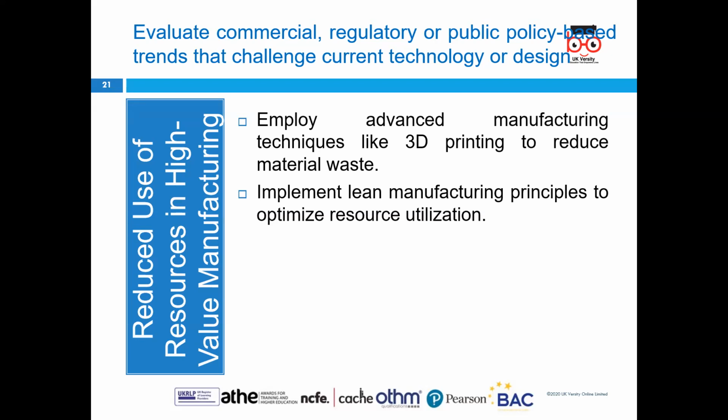So this challenge can be addressed by employing advanced manufacturing techniques like 3D printing to reduce material waste. So 3D printing is a part of Industrial Revolution 4.0, wherein you have other components such as blockchain, artificial intelligence, machine learning, and Internet of Things. So advanced manufacturing techniques such as 3D printing are cost efficient, and they basically reduce the wastage of materials.